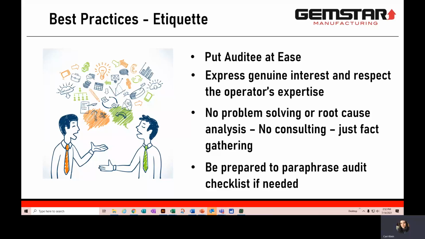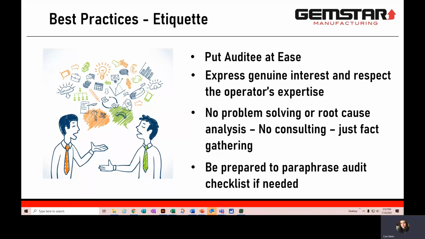What we want to avoid, third bullet, and this one is difficult, is any problem solving or root cause analysis during this stage of the audit. It's important that we don't start consulting or we don't start offering solutions. It's hard to do if you are immersed in lean thinking or continuous improvement. It's hard not to put that problem solving hat on. That will come, but that will come later at the end of the audit. At this stage of the game, you're just fact gathering. You are asking questions, engaging in conversation, and then recording what you hear and recording the feedback.